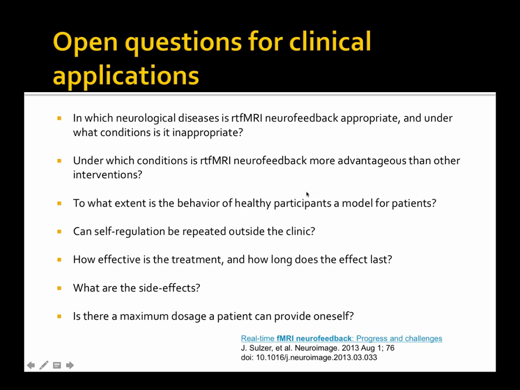many times we try things first on healthy volunteers before going to the patients, but not always would this approach lead us to the right answer, because there is a deficit in the patients that we are trying to correct, and now we are testing things on a healthy volunteer population where the deficit is not there. So we may not be able to manipulate things in healthy volunteers that we would be able to manipulate in patients.